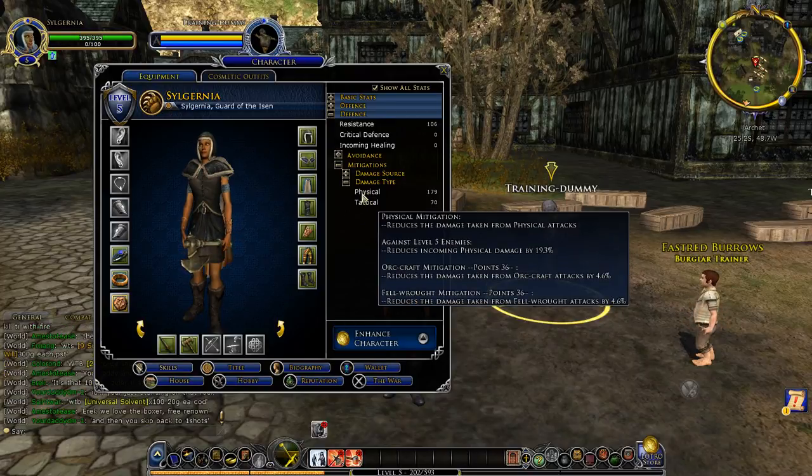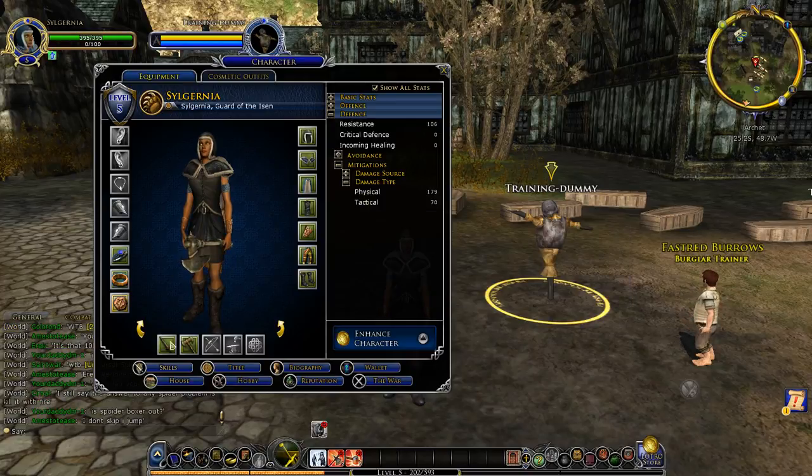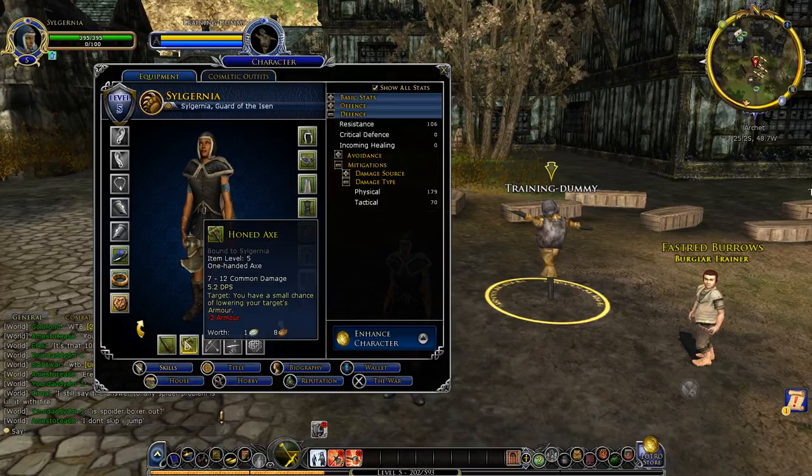So right now I have 179 points into it, and it says reduces the damage taken from physical attacks. Against level 5 enemies, it reduces incoming physical damage by 19.3. This goes into common damage. Any common damage goes into that.